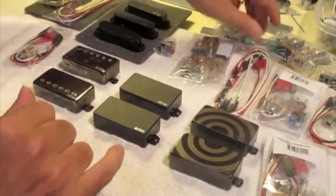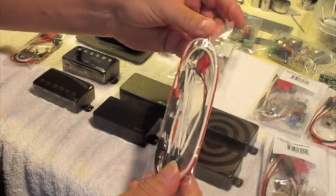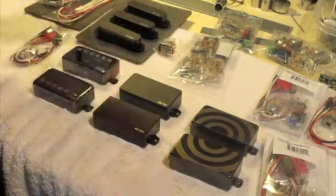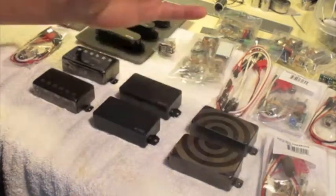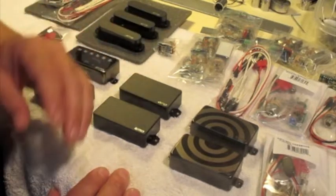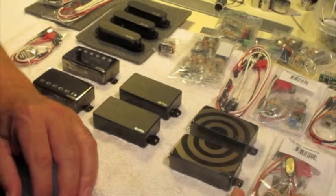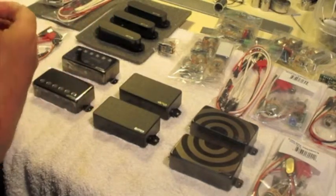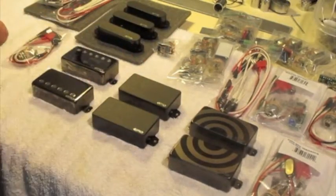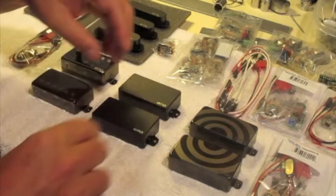It comes with a nice Switchcraft jack and their own connectors, which are solderless. That can be complex at times, but any installation guy is going to give you a break on time — these are much easier to put together than being given a bunch of wire you have to solder. You do have to remember they're battery operated, so you need room for a battery, but batteries last a long time and they're dead quiet. You go to some club, they plug you into the refrigerator line on the outlets and you get hum from fluorescent lights — these don't. They have lots of output, they'll drive your chain of pedals, they'll drive your tube amp wild, and they're very quiet.